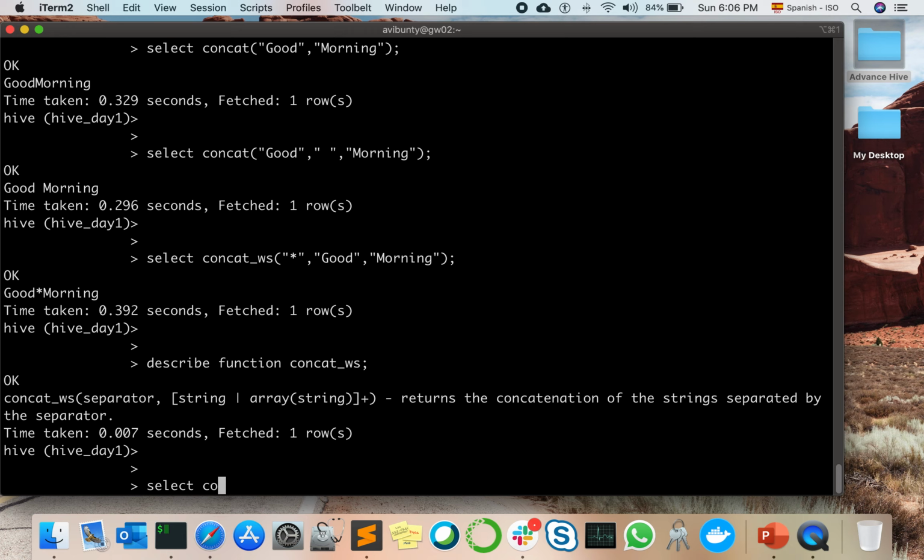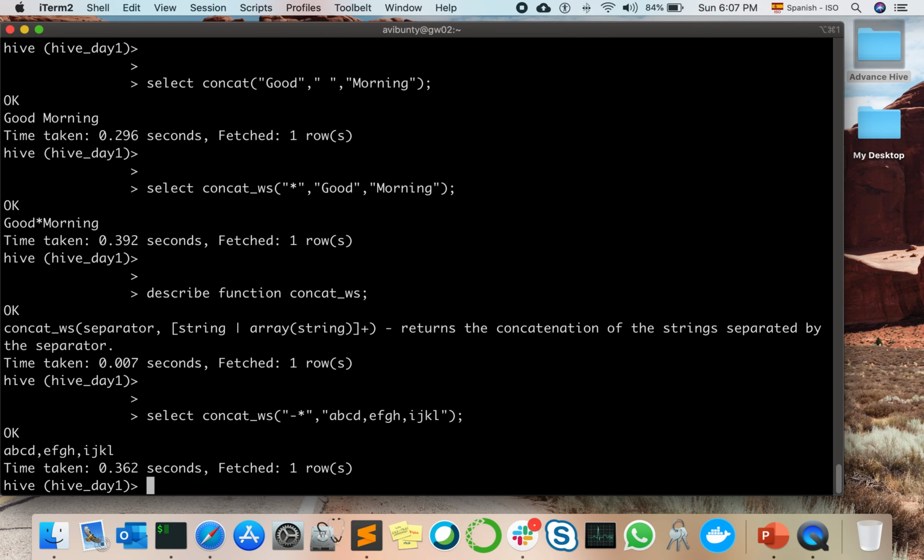It's like select concat ws, let the separator be star, or no, let me give it this way. Then an array of a b c d e f g h i j k l. Now let me see how it gives.